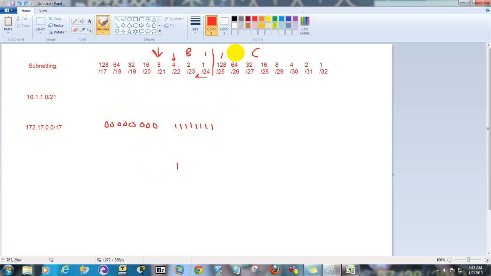Actually, that looks more like a 6. If the bit is turned on, this is added. If the bit is 0, this is not added. So at this point right here, it's 128. If we add a bit here, it means it's adding 32 to that. Okay, and then if this bit is not turned on, it's a 0, and this bit is turned on, we have an 8. Okay, it's a horrible 8. That's a little better. And then we have this bit turned on as well, so we take that 4. And then this bit is turned off, this bit is turned on. So we have a 1.